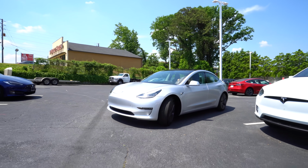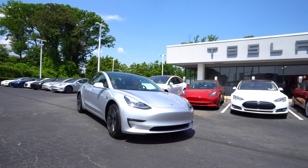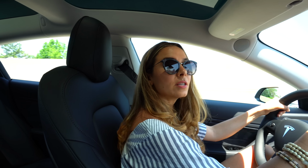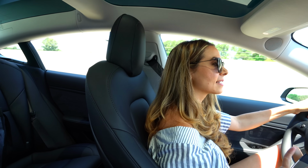I love that Tesla's not afraid to eat their own sales by creating... But you know what? That means what are they going to bring to the S and X now? That's the thing. So what do you guys think of the black seats? Well, we still have them for a little while. Do you like them, or do you like the white seats like what we had in our X?